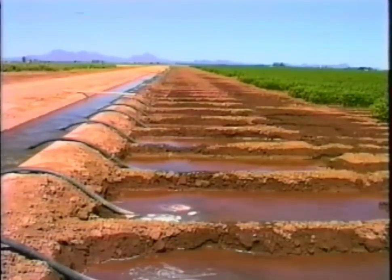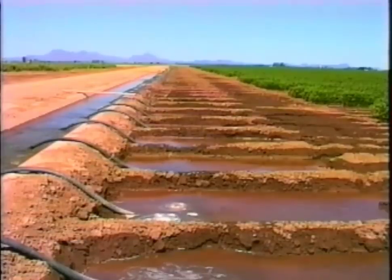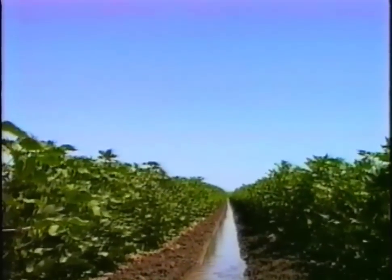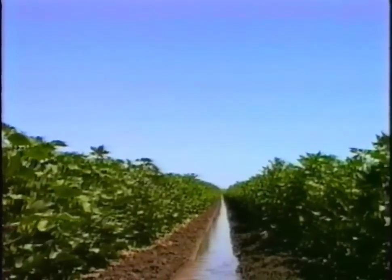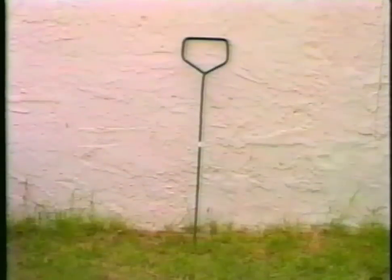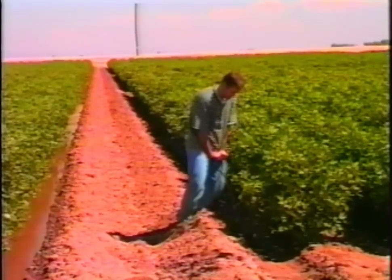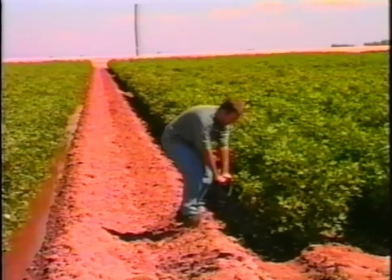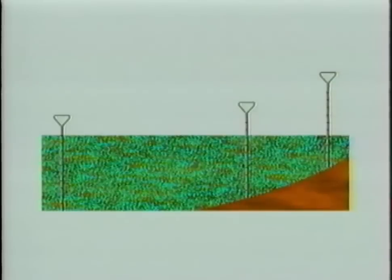Your most important job is to get enough water to all of the plants in the field. So look for obvious ways to save water first, then fine-tune your irrigations over time while still getting enough water to the plants. If you're not sure that the plants are getting enough water, you can check how deep the water is going. Come back to the field two or three days after an irrigation and push a soil probe into the soil as deep as it will go — the probe will stop when it gets to dry soil. You should check a row at the head end of the field, the tail end of the field, and two-thirds of the way down the field.